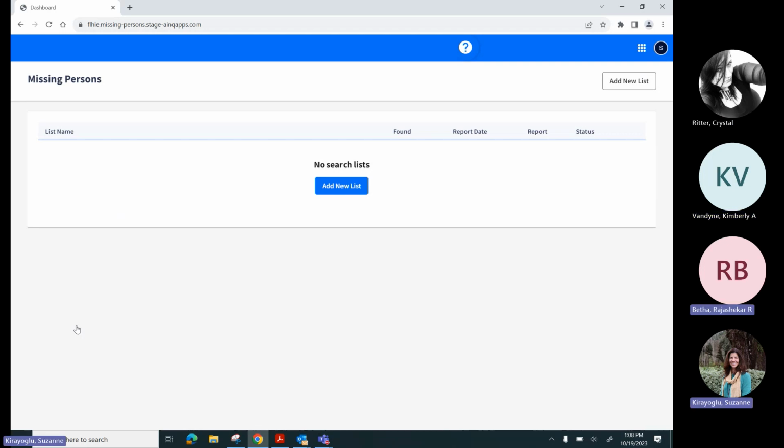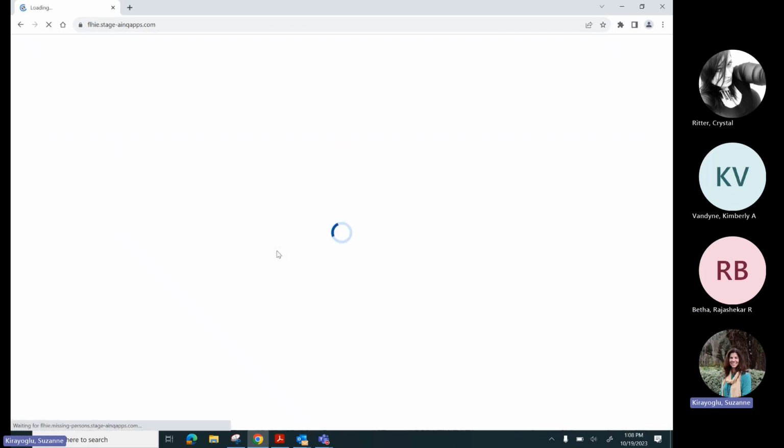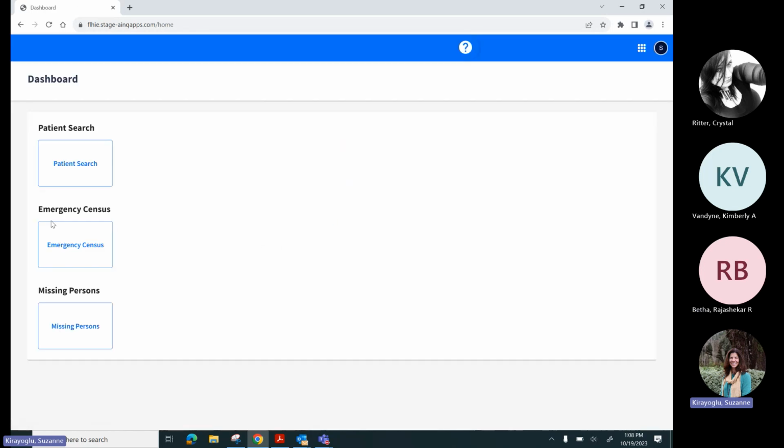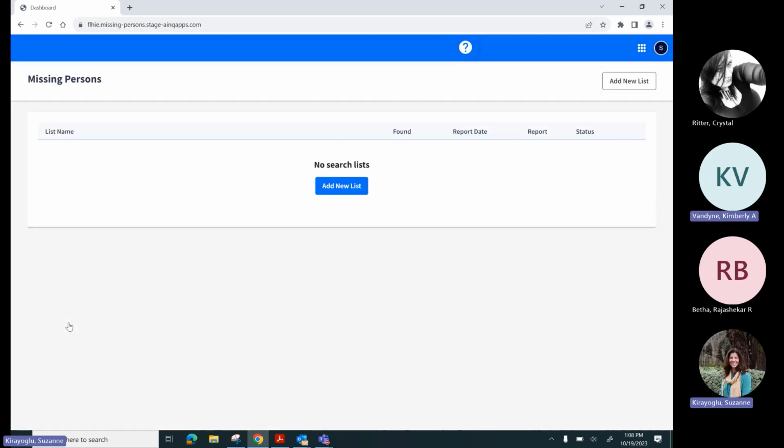Awesome. Okay. So what we did is we started here, which is the easy part. Everybody logged in. We started on the dashboard. The folks from DOH only saw missing persons, which is exactly what should be. And then we selected it. And here we are all on the same missing persons user interface because I'm in your organization. And so the first thing to do to search for missing people is you have to create a search list.